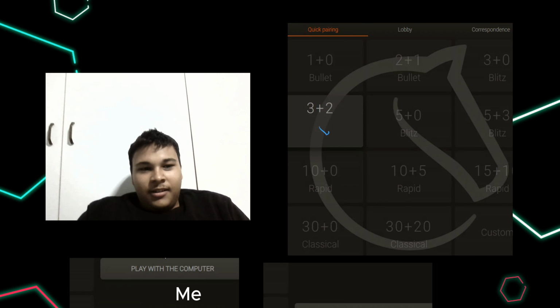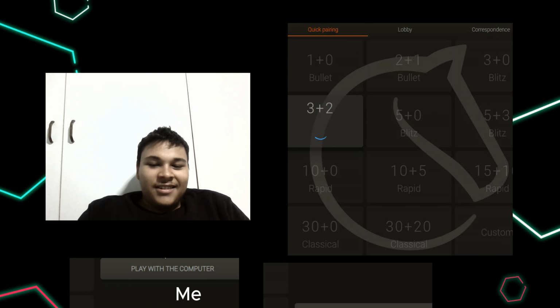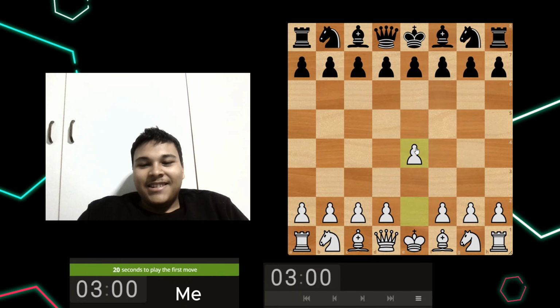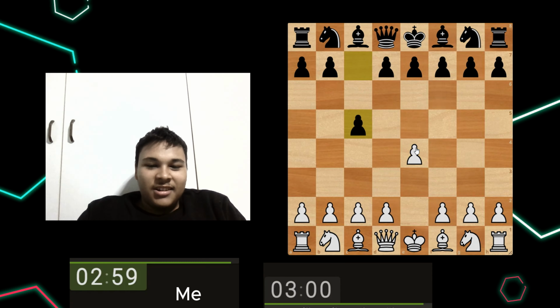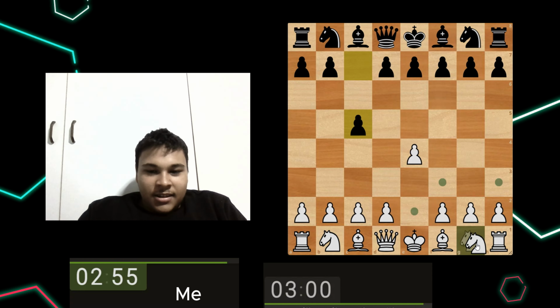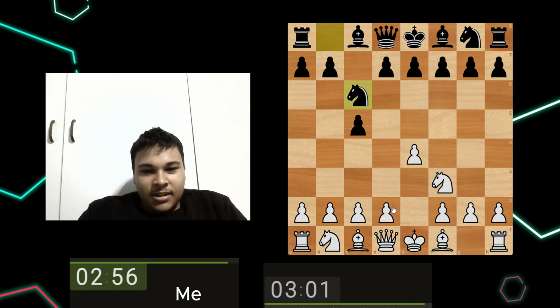Okay, I just recorded once and then this is my second time recording now. My opponent didn't play in the first recording. Okay, so we have Sicilian. Let's play knight f3. Open Sicilian. No, okay, so we're having a closed.